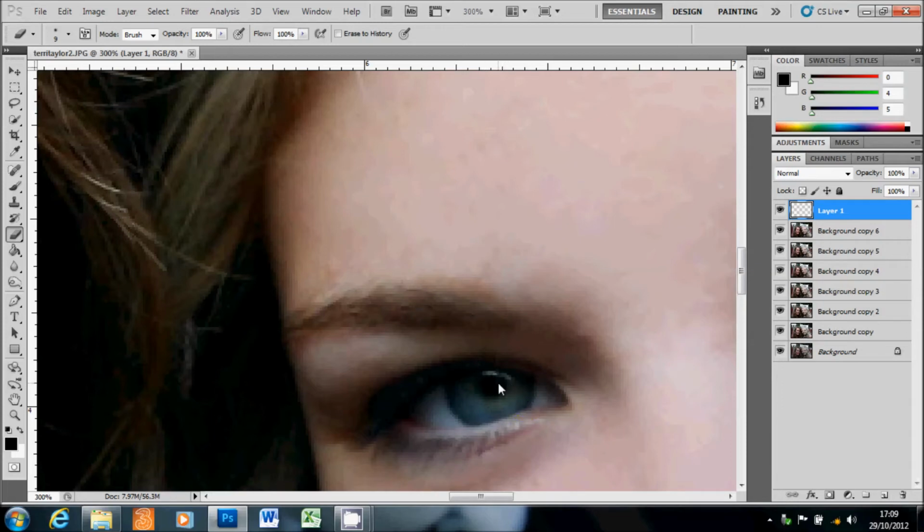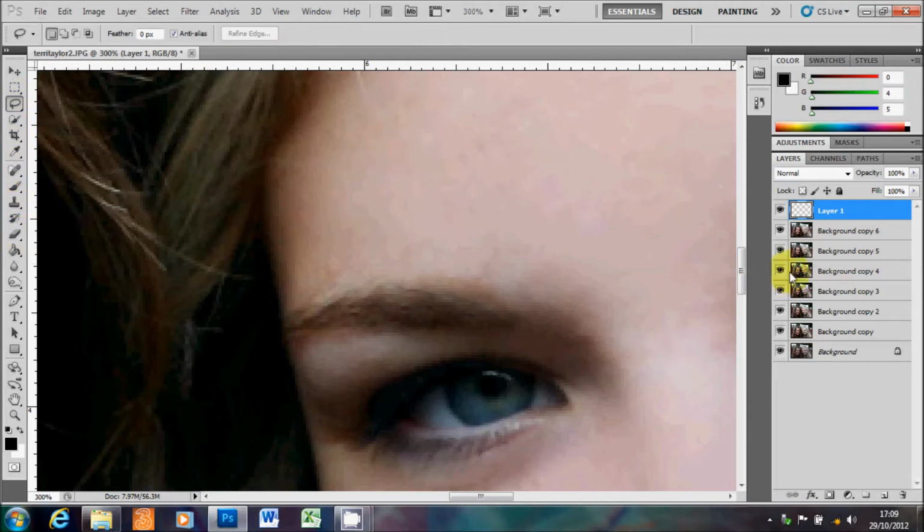Right, it's a nice little highlight in this eye, we want to keep that. So what we're going to do is get our lasso tool. Right, don't forget we're still on the top layer, which is the pupil of the other eye. So we're going to call that eye 1.